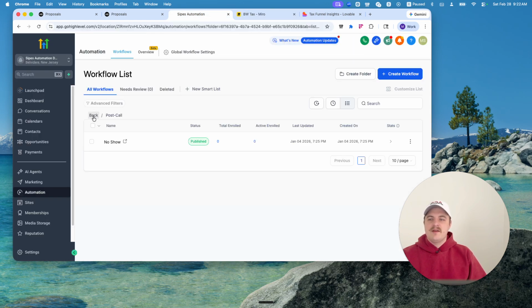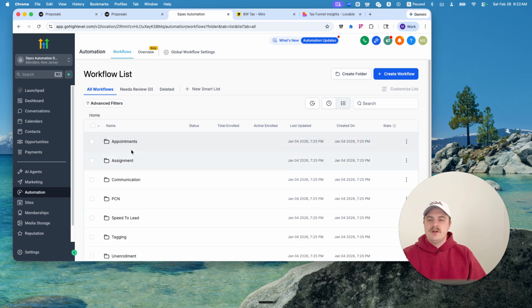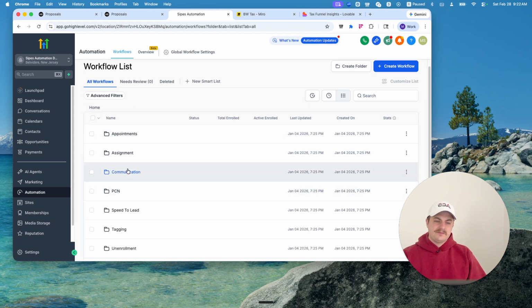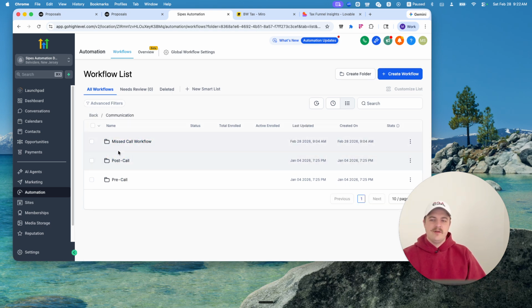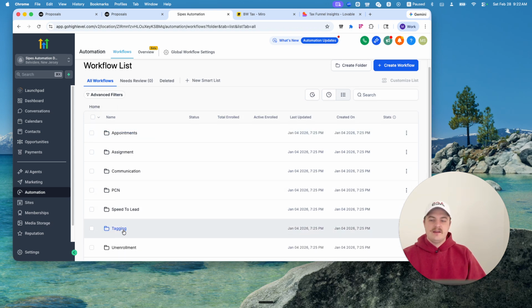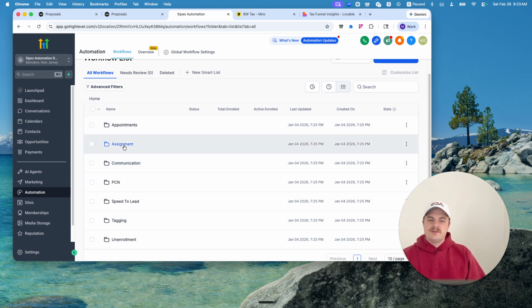All you have to do is set up a few different flows. First of all, communication flows, so for your post-call and pre-call flows, and also if you have a phone number, that would be the one. The second thing is tagging flows. You need to know when they get on the landing page, when they don't get on the landing page, did they fill out a form, did they not fill out a form, and all that good stuff there. And then also assignment, so assigning it to a rep to reach out to them, and stuff like that.